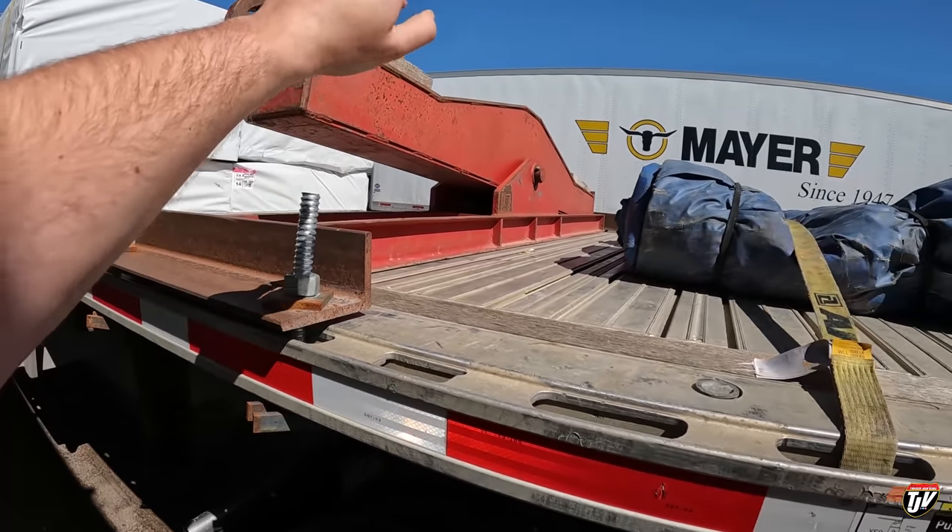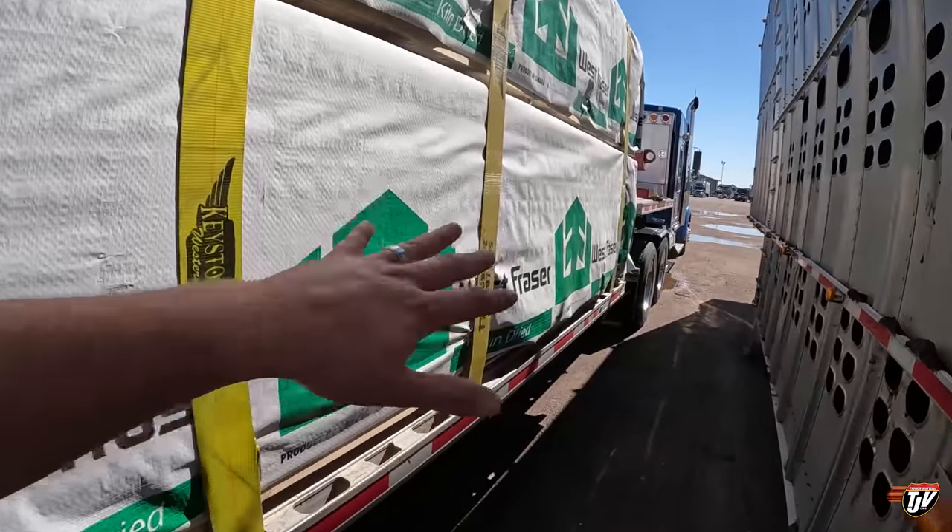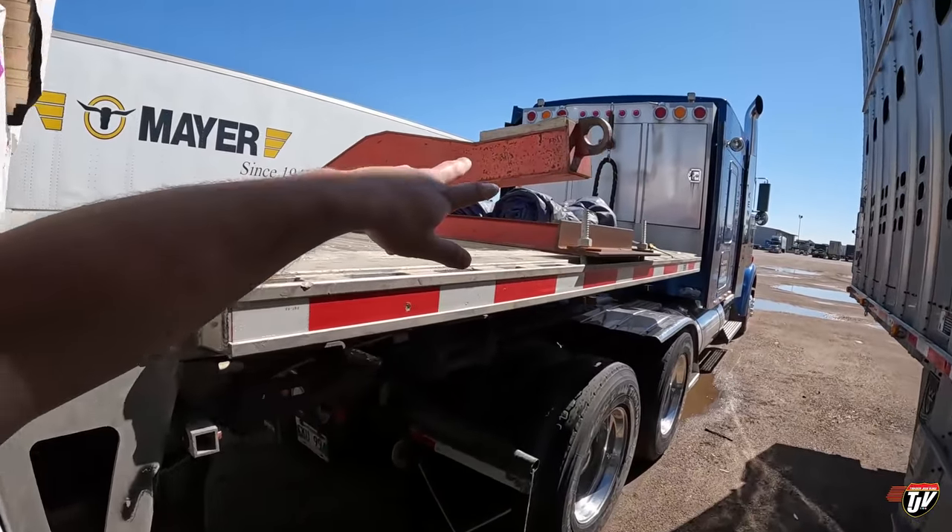This is bolted to the trailer. It rests on here on the front. On the back there's no rocker arm because the back doesn't need to flex. If both sides were on a rocker arm the whole load would be rocking the whole time going down the highway - it'd be crazy. One side has to remain solid to the trailer but on the other side the trailer goes like this. Call that a riser or a bunk. That's chained to the deck as well. This whole aluminum trailer flexes going down the road and it's supposed to. This allows us to transport this big long precast concrete form without breaking or cracking it, because the last thing you want to install in a building or parkade is a cracked piece of concrete. It's like a teeter-totter.